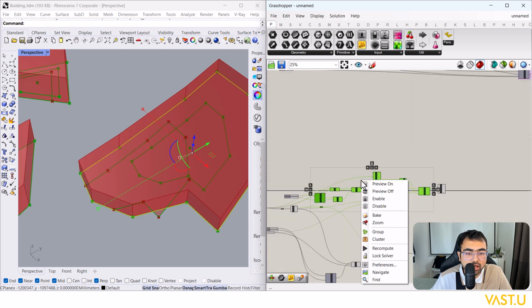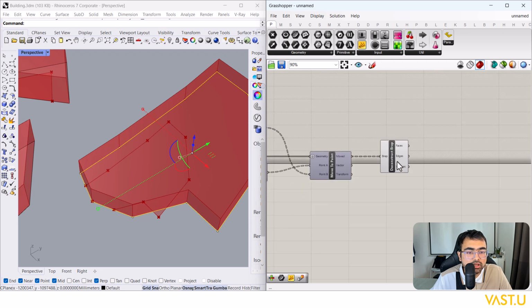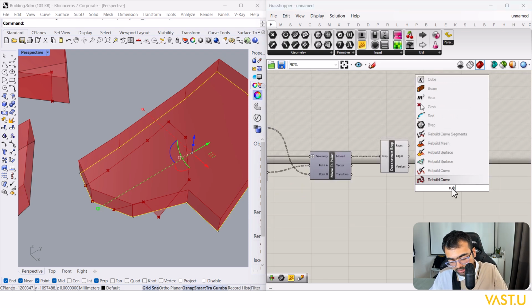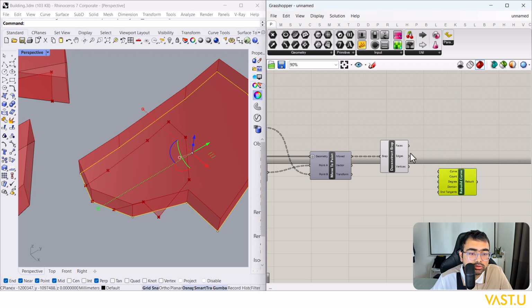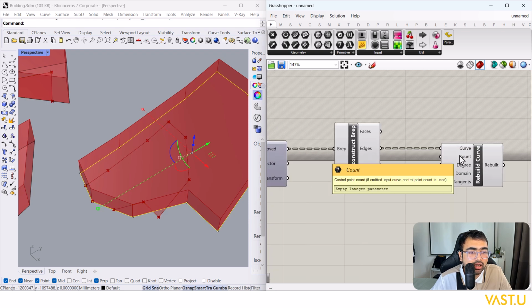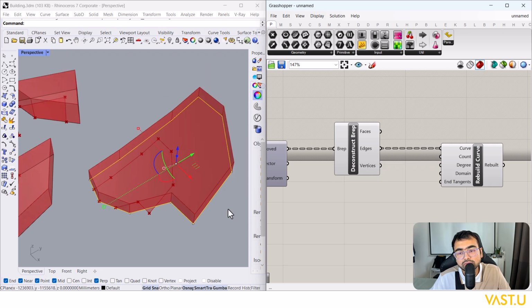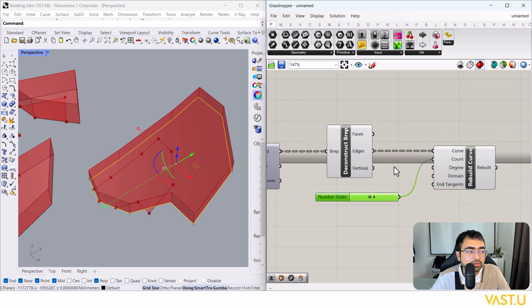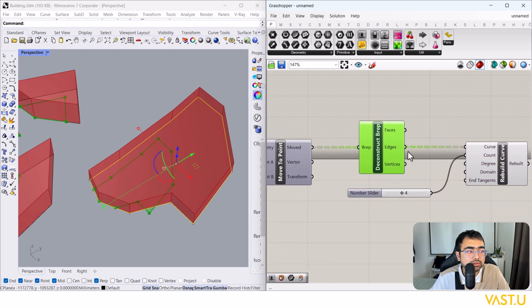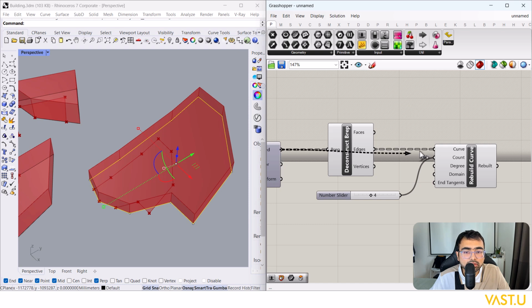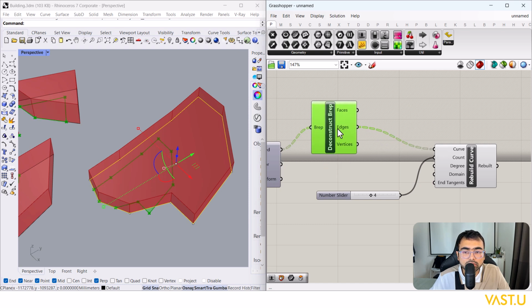Cool. I'm just gonna hide all of this, and what we want to do is rebuild the curve. So we want to rebuild the curve. Now instead of faces, I'll take the edges here, right? And the count here could be, so here the point count is like much bigger, it's almost 9. So you want to make sure that the point count is 4, or you can keep 5, but let's do that. So here what we are gonna do is, actually this would be the, oh, I'm sorry.